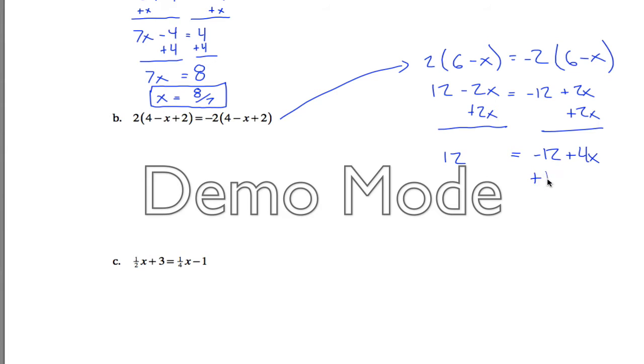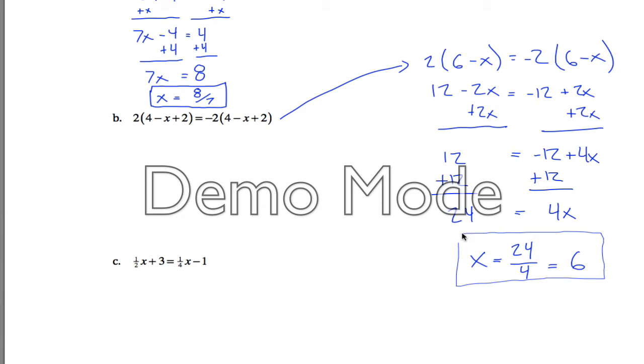Now we could add 12 to both sides of the equation, and that will leave us with just a positive 4x on this side and 24 on this side. And now if we divide both sides of the equation by 4, we'll get x is 24 divided by 4. But you can reduce that if you find the prime factorizations of both of these. What you'll find is that 24/4 is just 6. So our final answer, we get x equals 6.